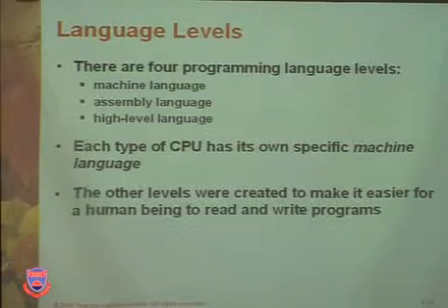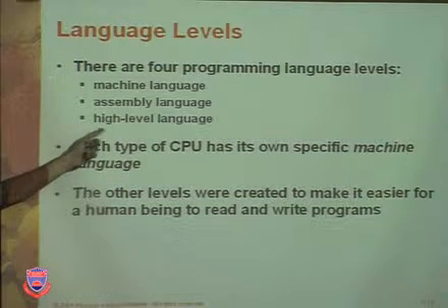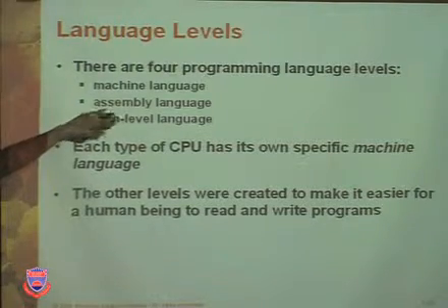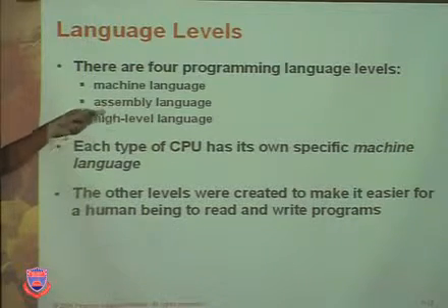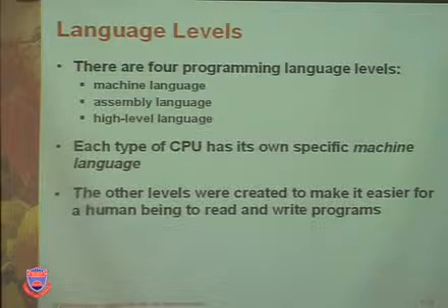So when you look into the other levels, these are basically created for us, for the programmers, for the users, to be able to easily write programs. So by using this high-level language or assembly language, the first step, instead of going directly to the high-level language, was that in the 60s they designed an assembly language level. They had not gone as far as that in those years. So they had the assembly language first, and then they developed the high-level languages afterwards in order to make life a lot easier for the programmer or the user.